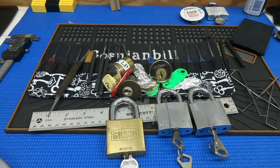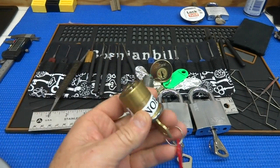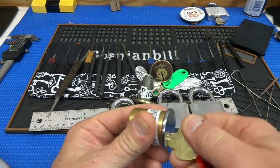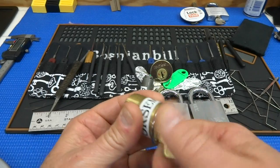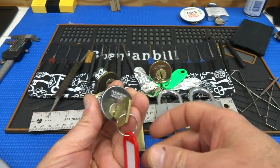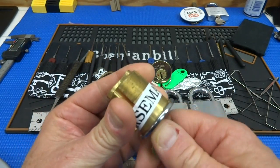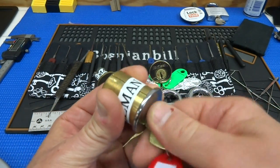Hey guys, I've been a little bit slow on putting out videos this last week or so, but I have been focused on the Norseman Lockpickers Challenge Locks, and I've got three of them left, two green tagged ones and one red tagged one. This is one I've been working on pretty much every night with no luck yet. I've come close, but no luck.